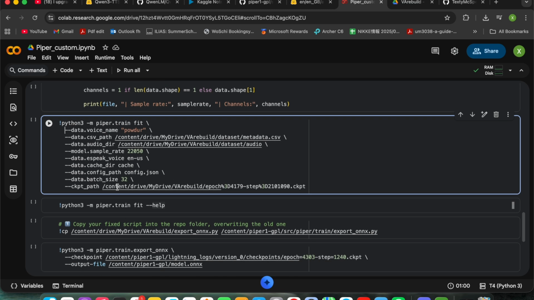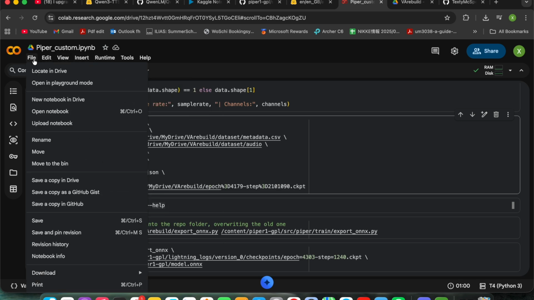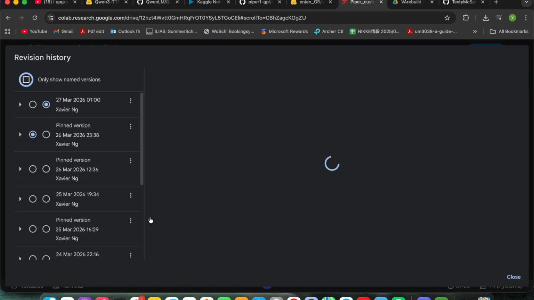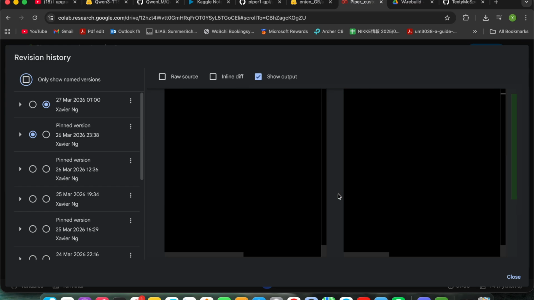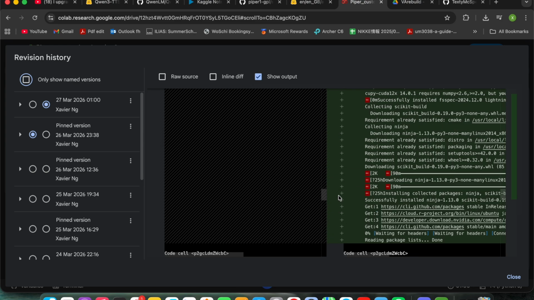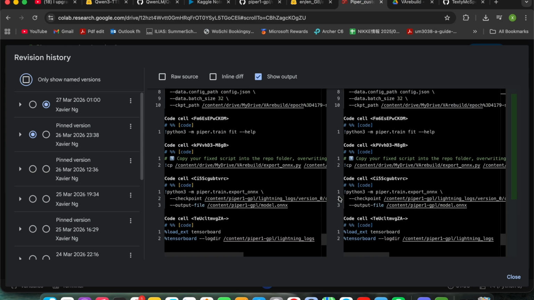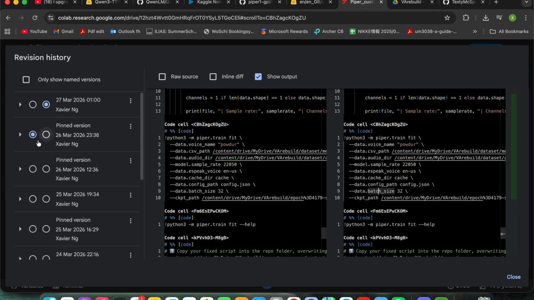After you see when it runs, let me see if I can get a version for you. File, version history, show output. Nice. It will basically look like this. Is there an output cell? Oh, not this one.